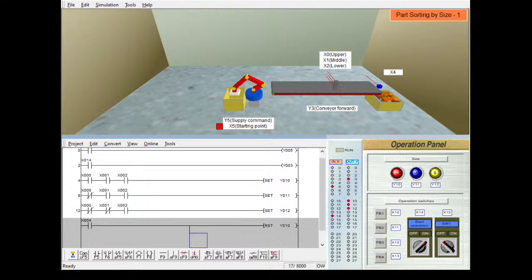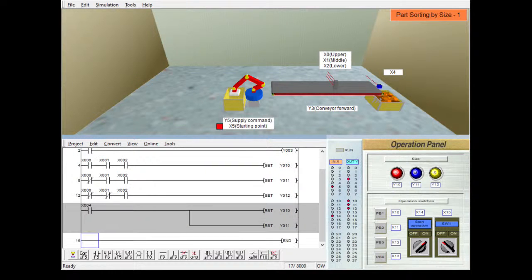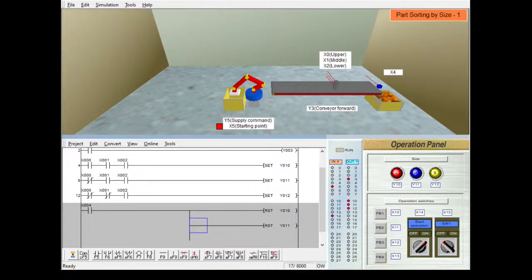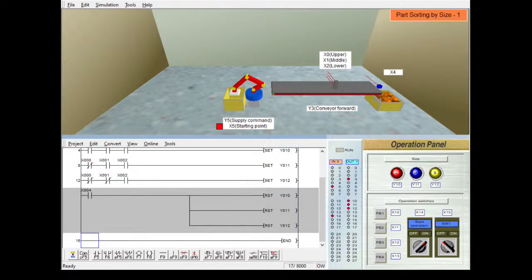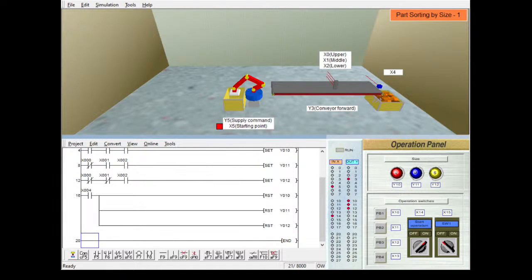So RST Y11. Good. And the next one will be RST Y12. Good. So now we are going to press convert and then write to PLC.